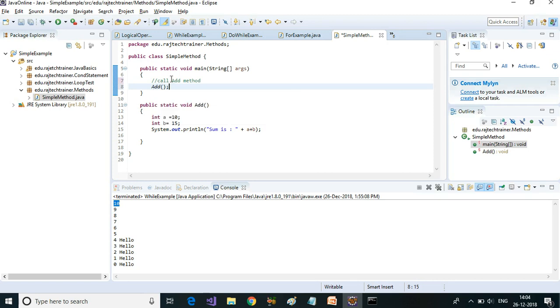We will cover what static is later on. For the time being, all the methods which I'm going to add here will be static. Static methods can be called directly. This is how I call this add method, which doesn't have any parameters or arguments.